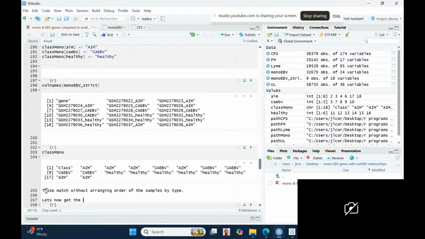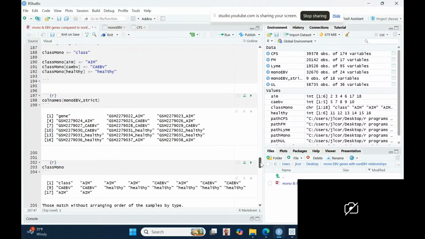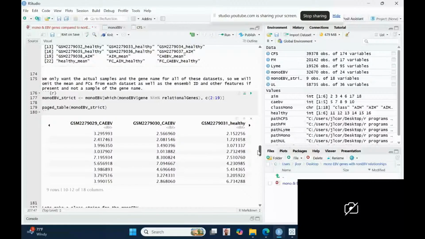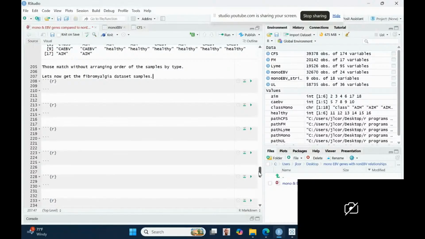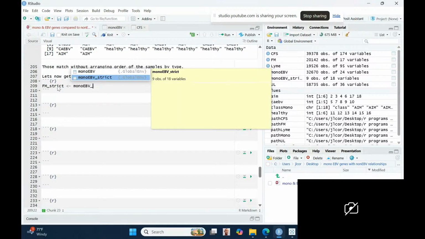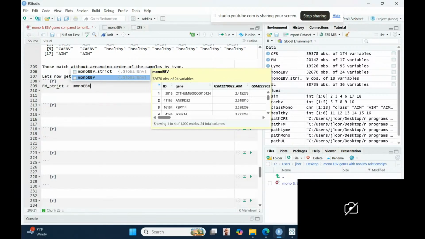Let's now get the fibromyalgia data set samples. Okay, yeah. So we'll call this FM strict. And then we'll go to EBV, and wait, no, not that.